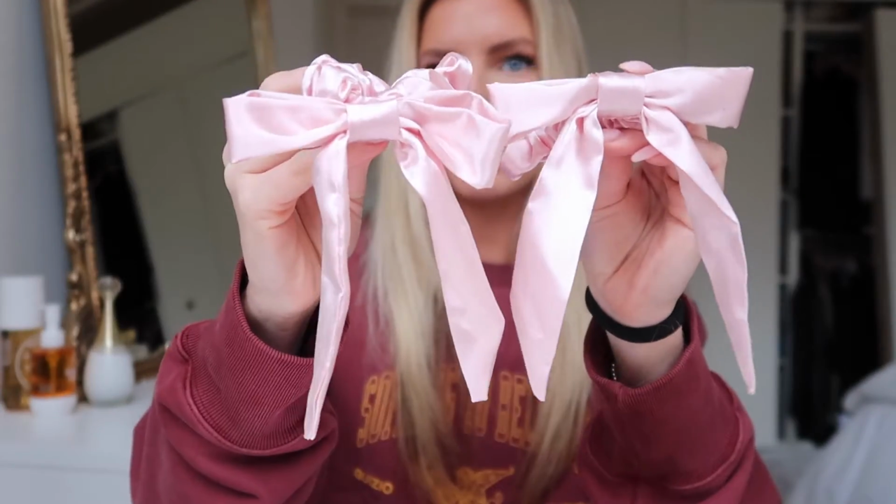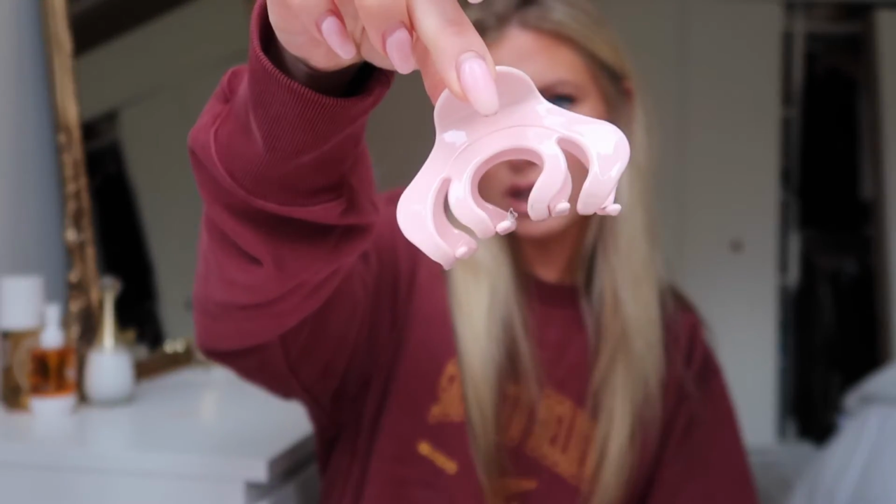So the set includes the Catching Curls Heatless Ribbon. Look how cute that embroidery is. We have the Still Snoozing Scrunchies. I'm obsessed with these, the little ribbons. Ribbons and bows are so trendy right now, so I love how we can use these for keeping the ribbon intact, but also maybe for a cute little hairstyle or whatever you want to use them for. And then we have the curled up claw clip.